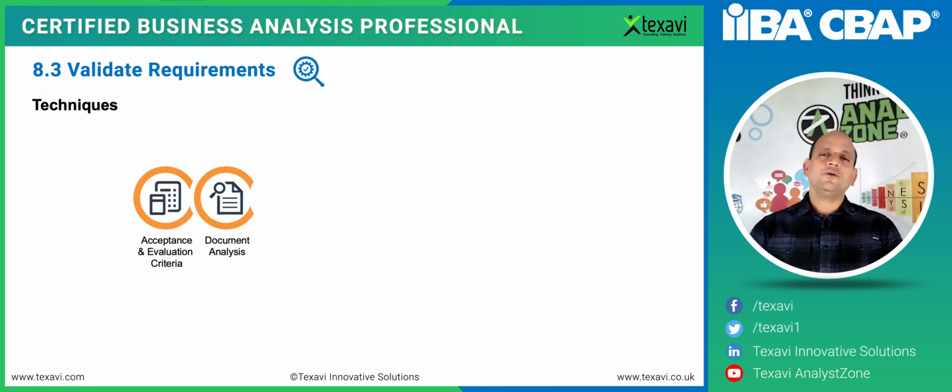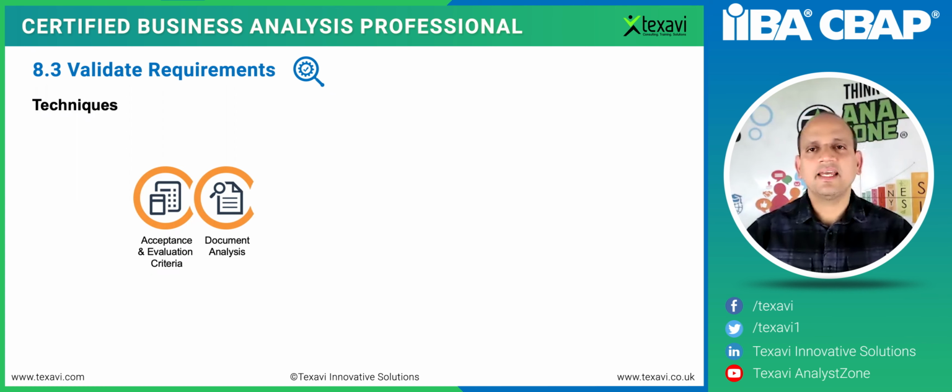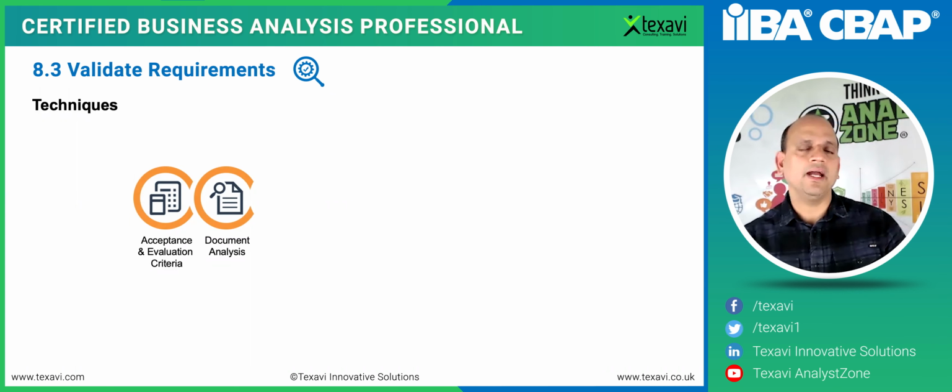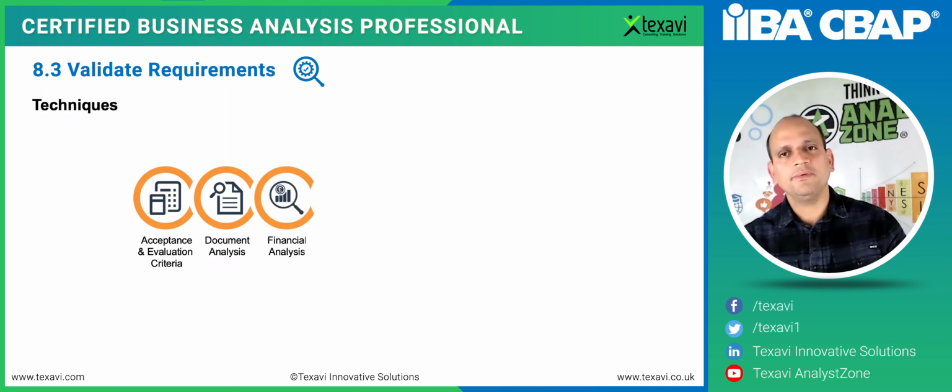Document analysis: by now you would have some of the documents handy. You would start off with, for example, the requirements that are already in place. You start with the high level architecture, the high level design document perhaps, and some of those other product attributes and product related documents also, like user manual, setup guides, and perhaps even the existing versions of some of those documents. You need to go through them to be able to align your requirements with those of the solution scope.